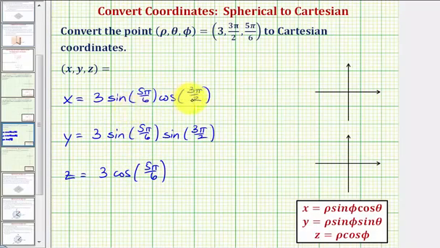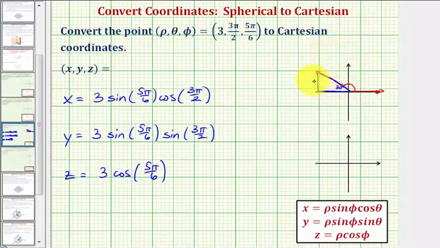Let's go ahead and sketch these two angles in standard position and sketch the reference triangles. So 5π divided by 6, which is also equal to 150 degrees, would have the initial side here, and the terminal side would be approximately here, giving a reference angle of π divided by 6 radians, or 30 degrees. So this would be the reference triangle, with again a reference angle of 30 degrees, or π divided by 6 radians.